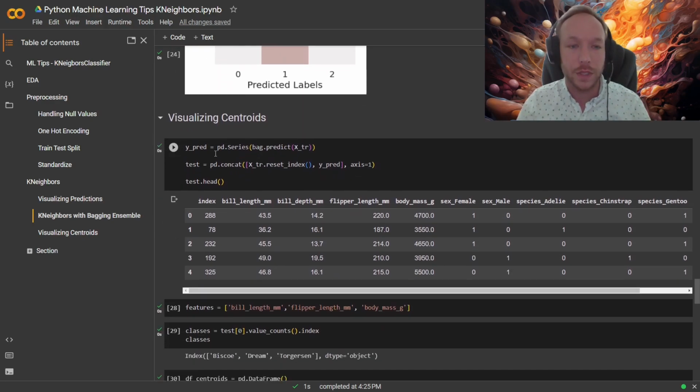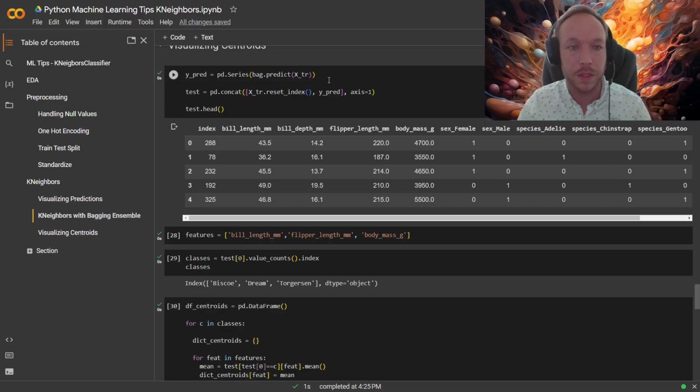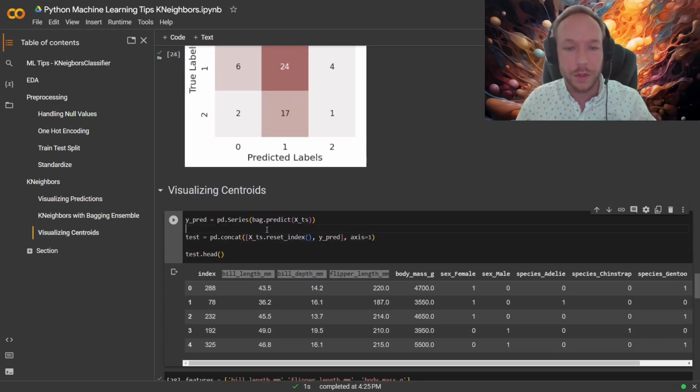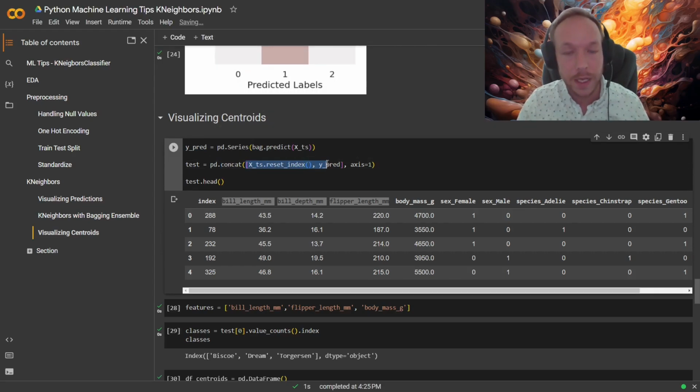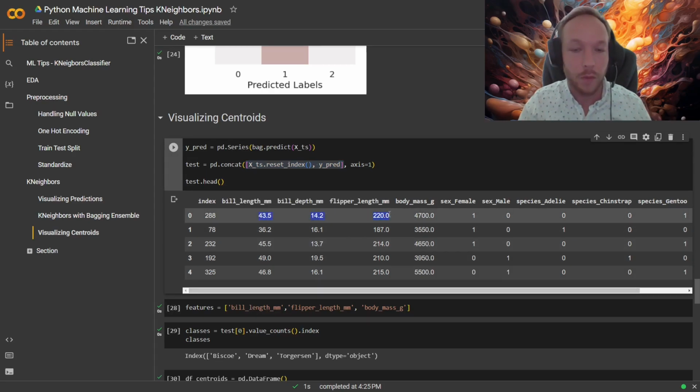Okay. So, visualization of the centroids. This is one of the cooler things that we could look at. Okay, and so now we're going to visualize the centroids. Here what I'm doing is I'm just predicting from the bagging classifier, putting it into a series so that I can put the y prediction into pd.concat, and stick it with X test right here. I'll need the values of the rows along with the targets. I'm going to put everything back into the same data frame called test here. Okay, and we're doing it across axis 1, so we're sticking them together horizontally.